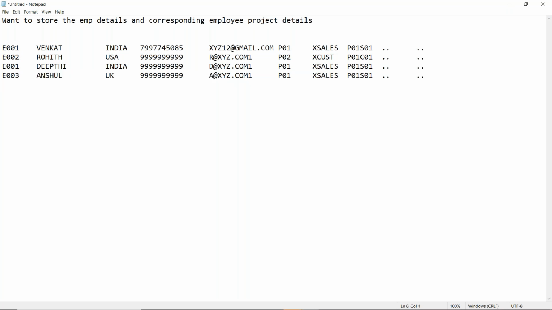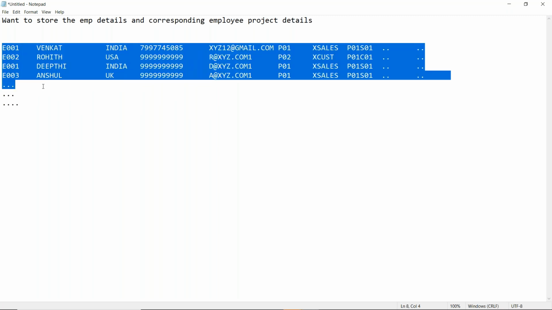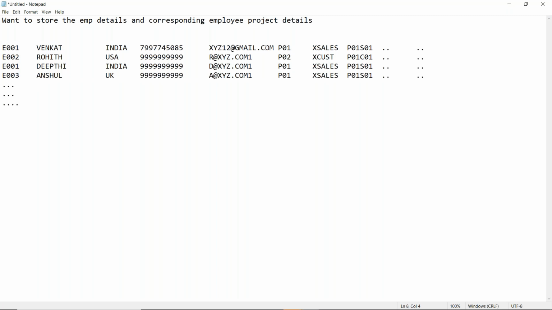There can be 100 or 200 customers and 3,000 or 4,000 employees working under this project. So what is the observation? What do we need to understand from this scenario? See, this data is common, P01 and so on. So the data is unnecessarily duplicated here.